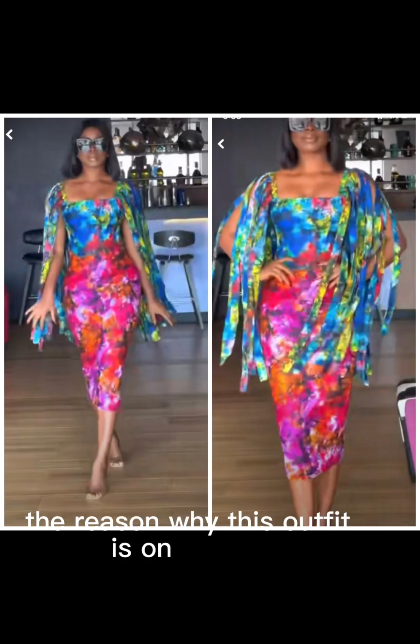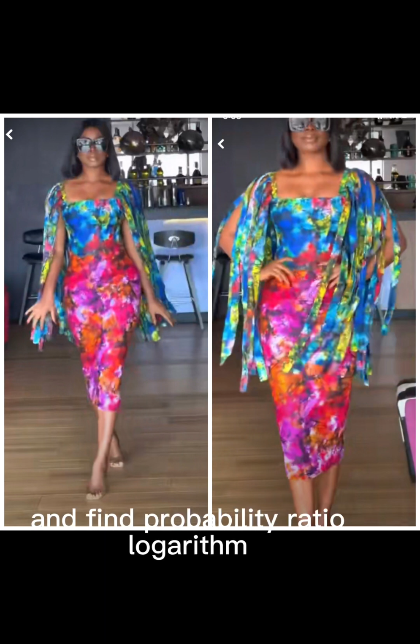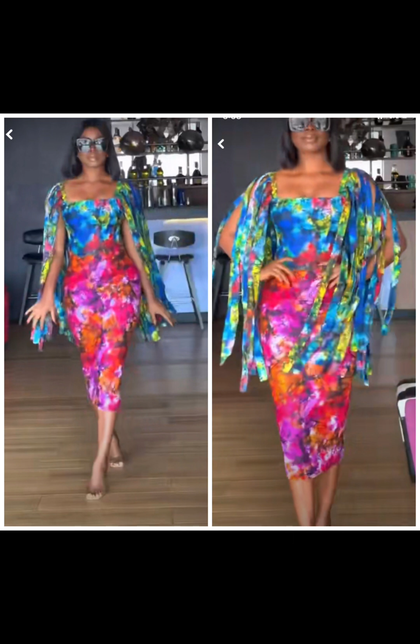Because why not? So the reason why this outfit is on this list is because of the sleeve. Guys, confuse and distract the enemies. Let them see you and try to find probability ratio, logarithm, let them be confused. And if you are going for this, go for a beautiful material. It will just do the job for you.